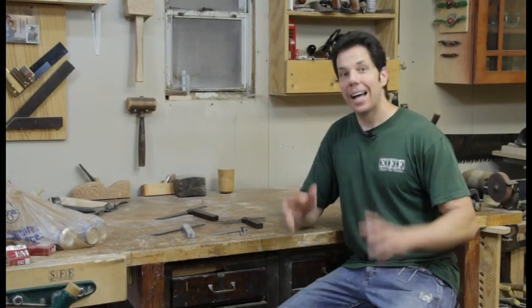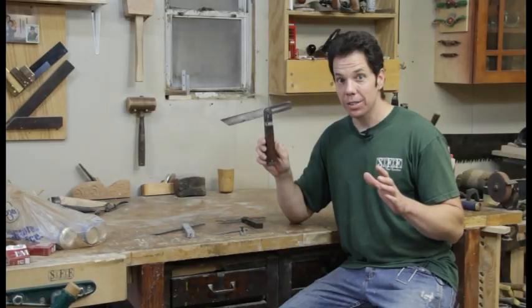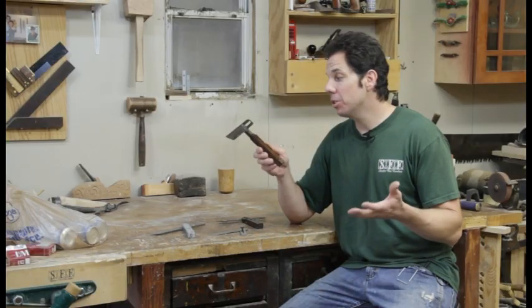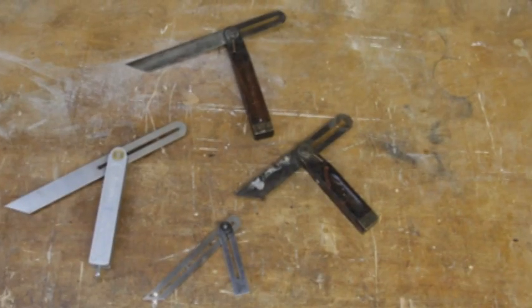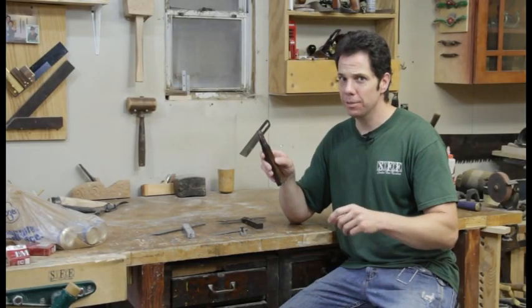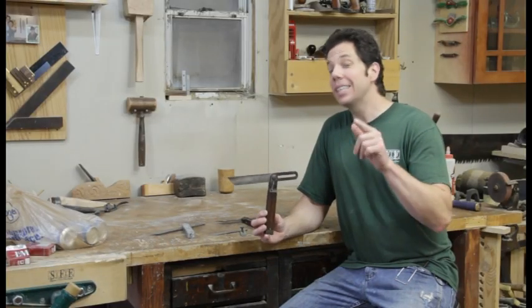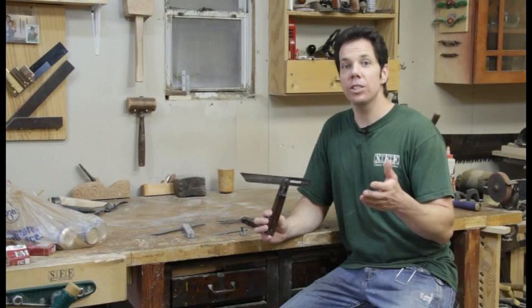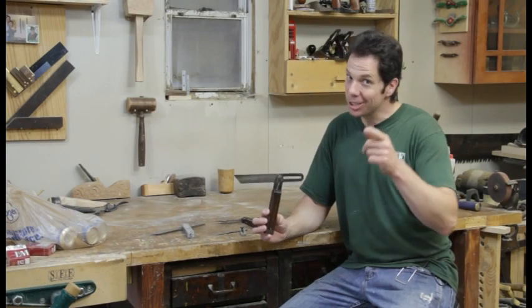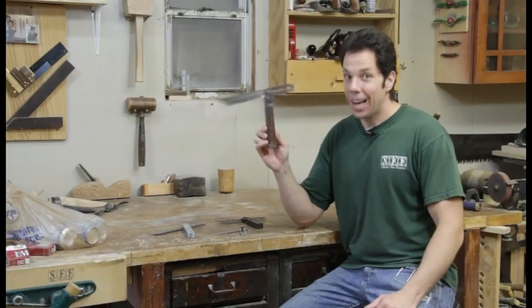Number nine. I hesitate to mention this next tool — it's the bevel. When you master this tool, it can do so much. But if you're just beginning, you may not find much use for it. There are no numbers or scales of any sort on it. However, it can create perfect angles, giving you a beautiful fitting joint. Most woodworkers see these and think of it as dovetail layouts, but that's only the beginning of what this tool can do. My advice is to buy one and just try to find a use for it on your next project — you just might surprise yourself. In the meantime, maybe I'll create a video showing you how to master this tool.